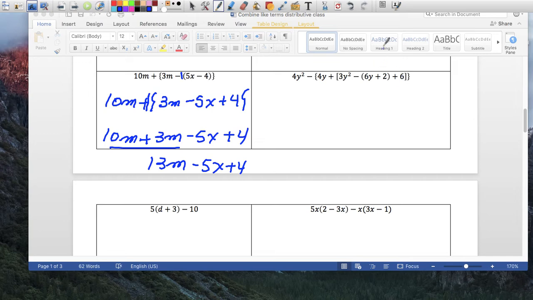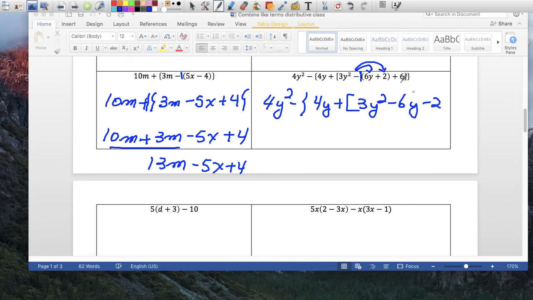Now this is bracket inside parentheses. Parentheses are brackets, and I forget what these are called. So let's work ourselves from in to out. So 4y squared minus these things, 4y, I'm not going to do anything with that, plus, not going to do anything with that, and the first thing I'm going to do is this guy right here. So I'm going to put a 1. Minus 1 times 6y is negative 6y, minus 1 plus, what is this, 2 times 2 is negative 2, and I can add that plus 6, close brackets, and then the other thing up here.